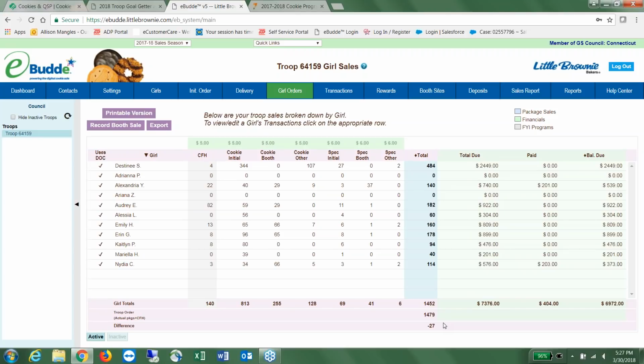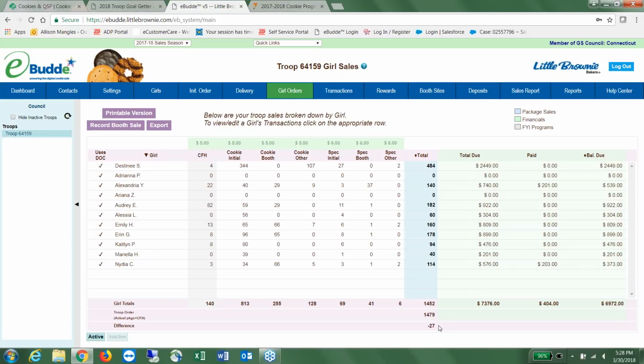So whether those are booth sale boxes or Goal Getter orders, we want to make sure that the girls are getting credit for every box that's received. When you add in Cookies for Heroes boxes like we did for the booth, in my example, Nydia didn't have any Cookies for Heroes boxes in her Goal Getter order, but many of your girls might have those. Those don't change anything on the difference line, because this difference line is just based on the physical boxes of cookies that your troop receives. So even if you were to put 37 Cookies for Heroes boxes in under a girl right now, it's not going to do anything to this line. These are for actual physical boxes of cookies. So again, the goal is to get this down to 0.